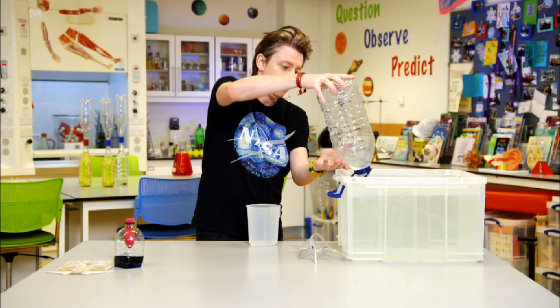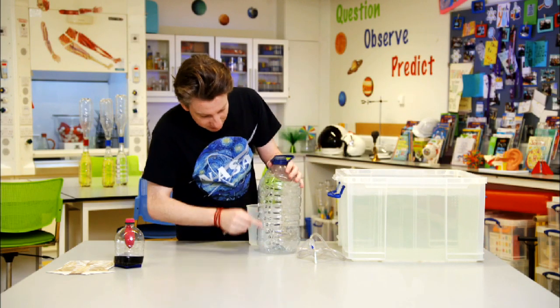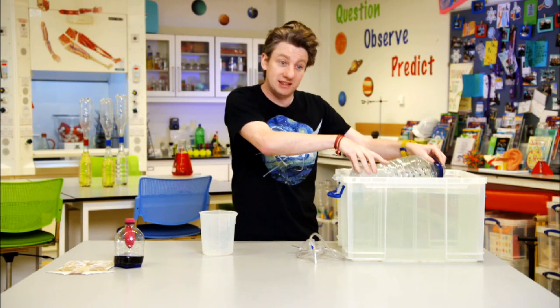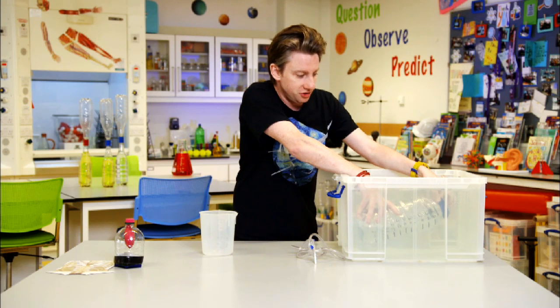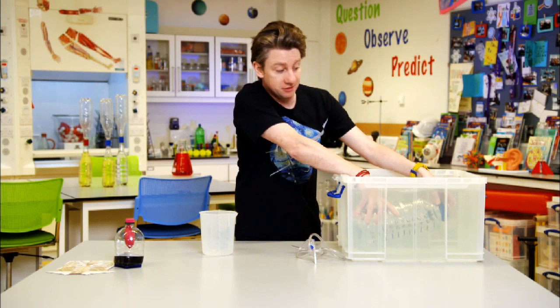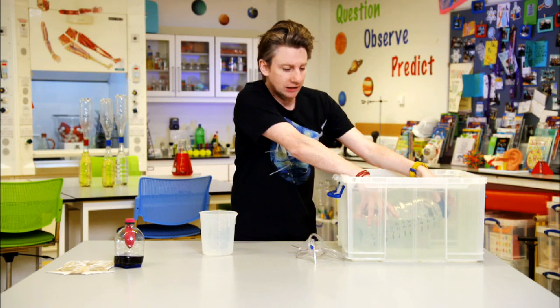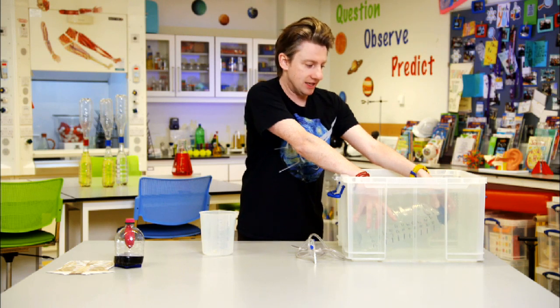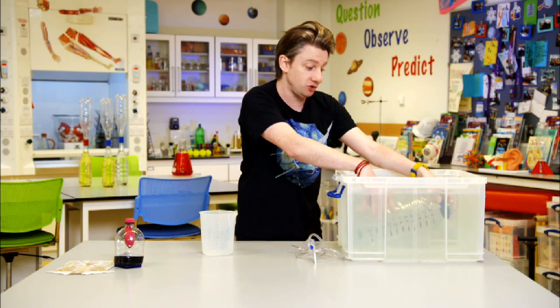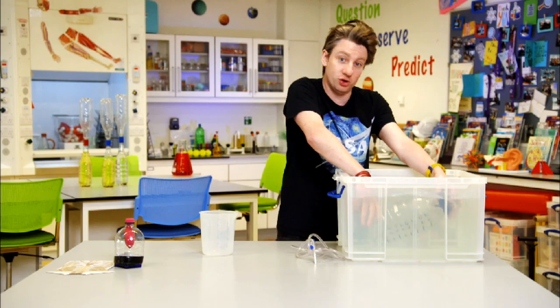So what we're going to do is pour that water in here — you'll see I have all the marks along the outside. We're going to fill this with water. A litre of air is exactly the same as a litre of water. So if we fill this up with water, what we're going to do is turn it upside down safely and put a tube into it. I'm going to take a deep breath of air and then blow into it, and the amount of air that I push out should be equal to the amount of water that gets pushed out of the bottle.